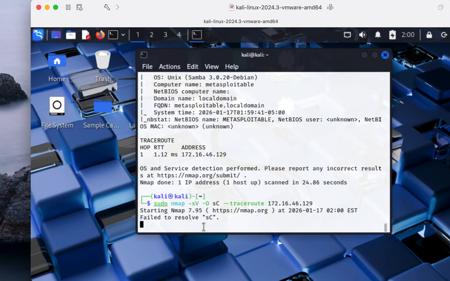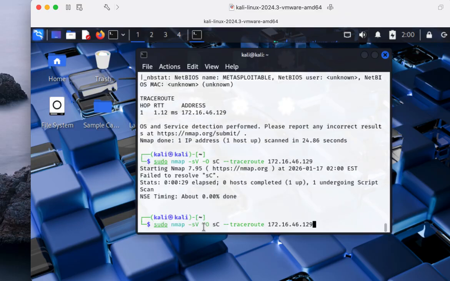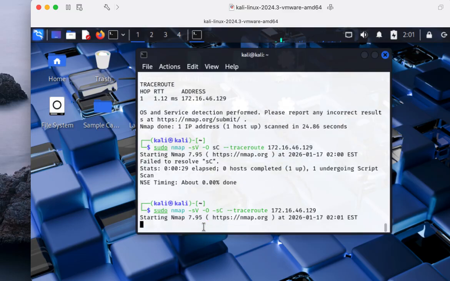Sorry, let's dash here, I forgot the -s. As I was saying, most penetration testers will focus on TCP scanning, but UDP services can be just as important, and often it is overlooked.